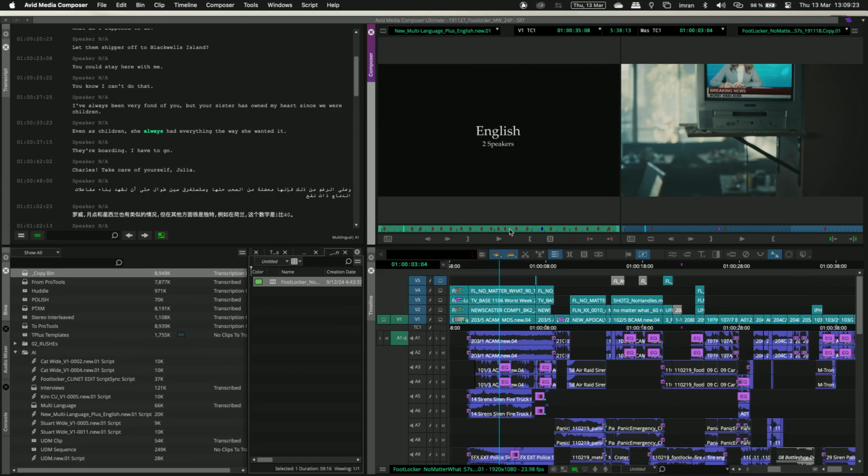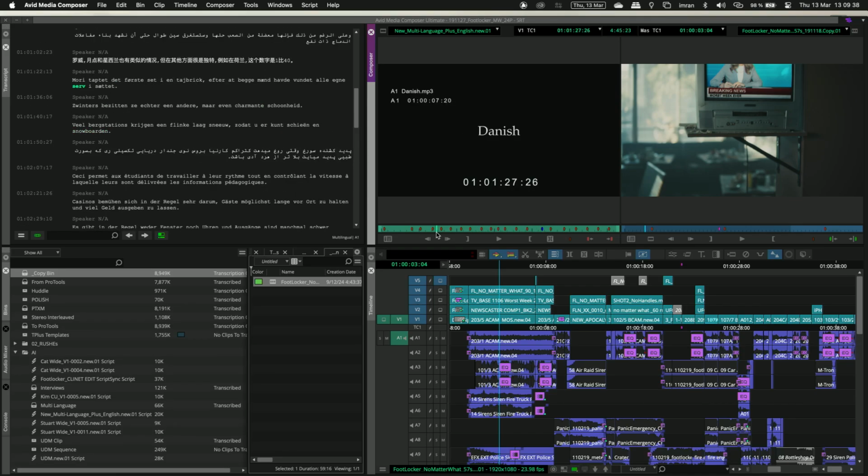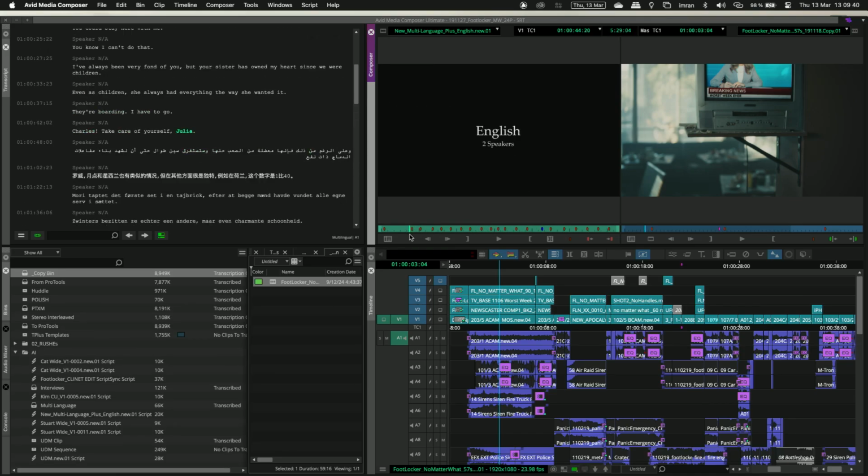And a quick tip, in Avid Universe, Pro Tools, all of them, source typically has a green designation, and timeline has a blue designation. So what we've got here is a clip, right? And the clip has got lots of different languages, right? And if I start playing the clip now.